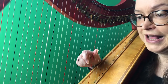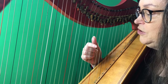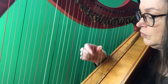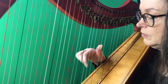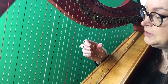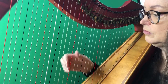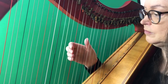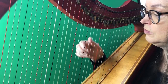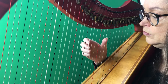Also play it as entirely decorations, but you need to play that tune note first, and you play the B's plait as a decoration going up to the next note. So here you would have, so the decoration to practice would be that over lots of different intervals. Fourths, fifths, etc.